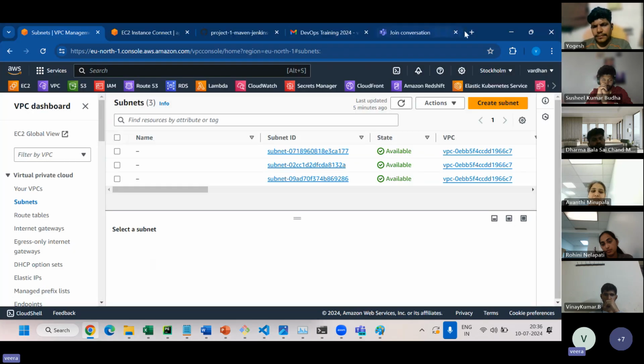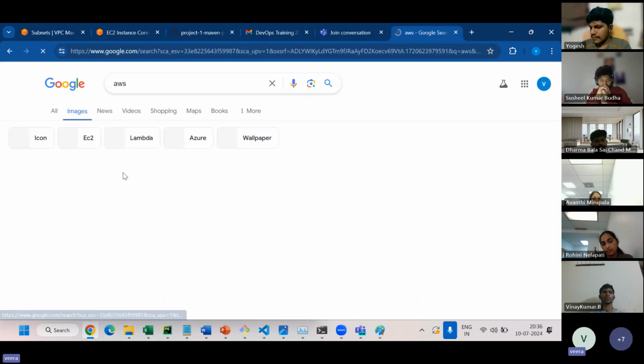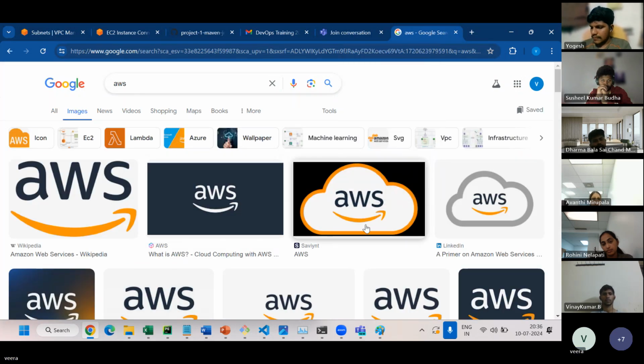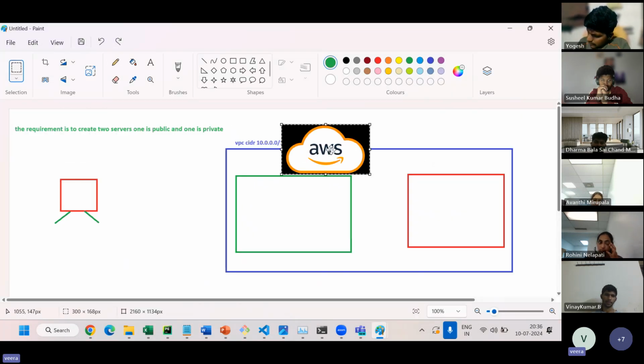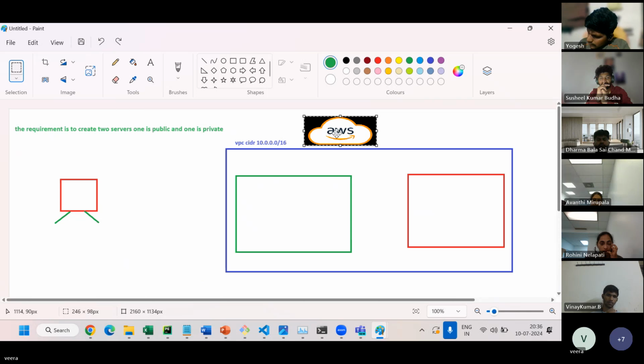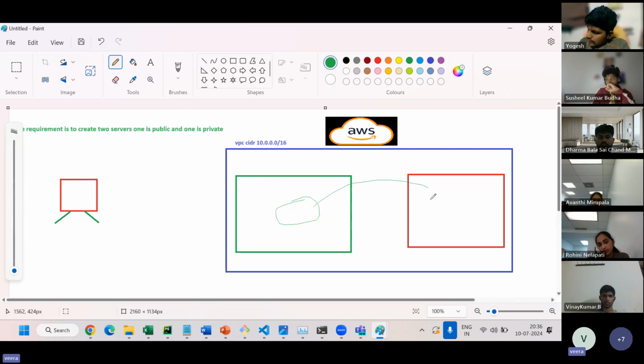So this is the AWS network. This is the AWS environment, and you are not inside. For example, if your laptop is here, you are inside the network. In this case, you can connect to the private server directly. Private IP will allow us to communicate internal requests only, not external requests. Public IP is not like that. Public IP will allow external requests also.